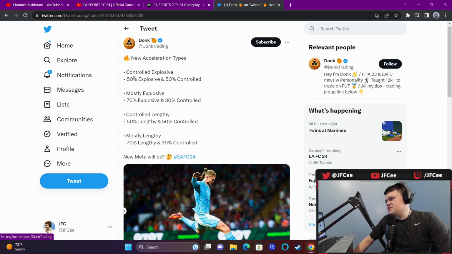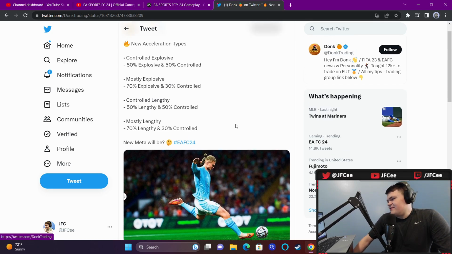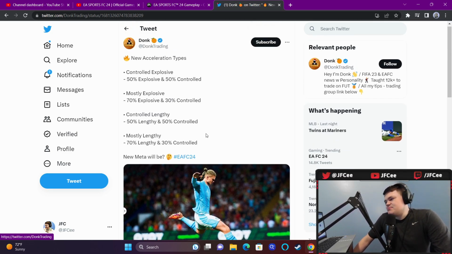We have controlled, explosive: 50% explosive, 50% controlled. Mostly explosive is 70-30. Mostly lengthy is 70-30. The controlled ones are 50-50. The new meta will be, yeah, we'll have to wait and see. My guess is it's going to be mostly lengthy. Will be really good. But I don't know. There's really no way to tell as of right now.